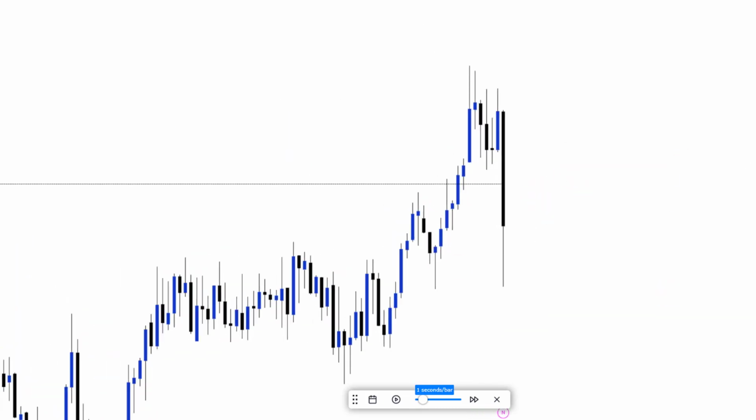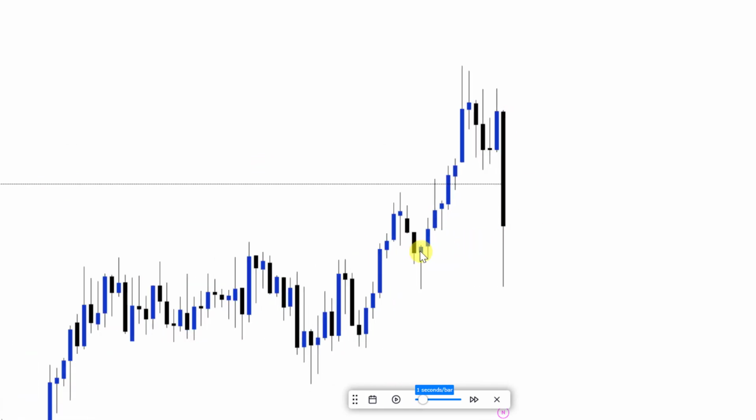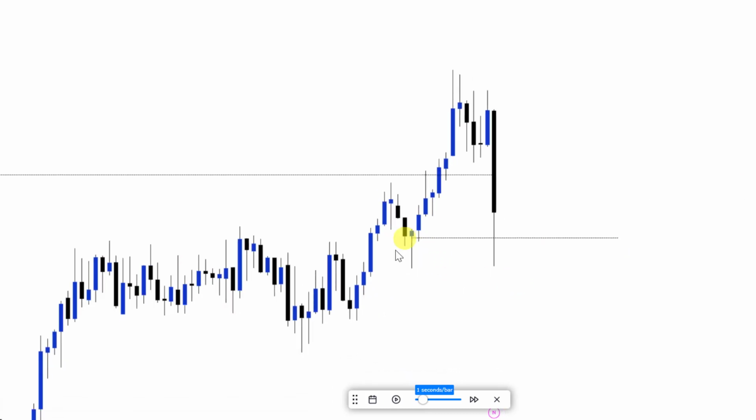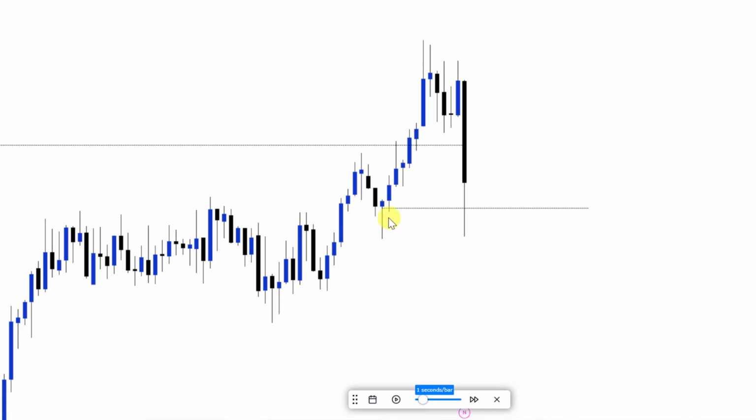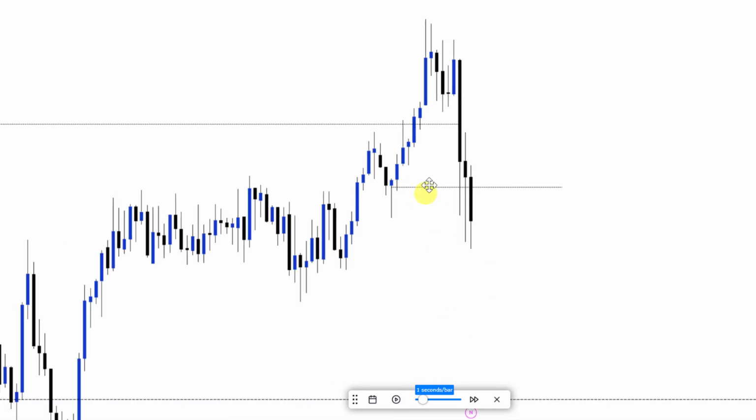So here is the opening price before the sweep of this old high. Now if you try to mark the opening price, if price closes below here, it's going to be the change in state of delivery. But at this point, what you see, price spikes and retraces back into the range without actually closing below this area, and finally price closed below this low. This can now be considered as a change in state of delivery.